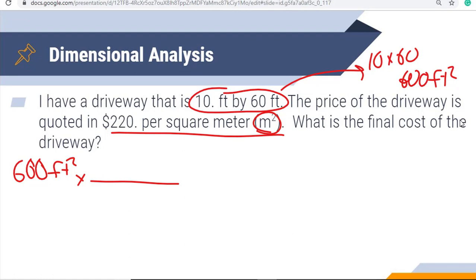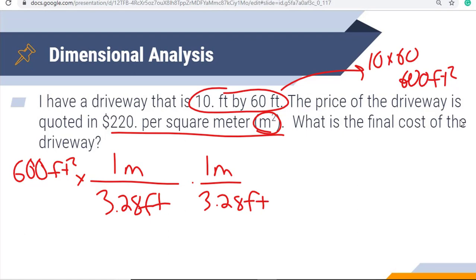Well, I don't know how many square feet there are in a meter squared, but I do know, and again, you'll be given some of this information, that 1 meter is 3.28 feet. Okay. Now this is going to be a weird instance, but we need to get rid of that feet squared in the numerator for both. So we're going to actually do the same operation twice. This is one of those instances where whatever unit's on top of the first step doesn't necessarily go on the bottom of the next step. So we take a look at that. We have feet squared up at the top, a foot and a foot down at the bottom. Those units now are canceling, and we're left with meters squared at the top.